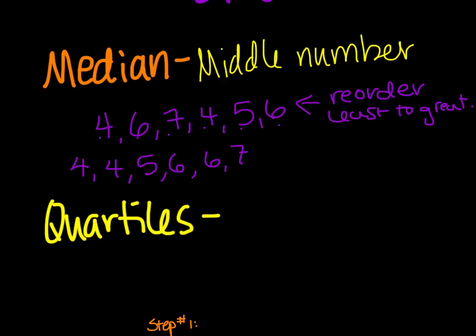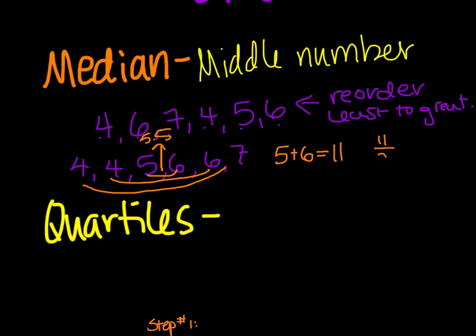Cool. After that, we can do the sort of elimination method where we are crossing off numbers from the outside and then going slowly in, or you can do the rainbow method. So 4 and 7, 4 and 6, 5 and 6. So the middle number is essentially between 5 and 6, which is 5.5. So essentially to calculate that, we are adding 5 plus 6, that equals 11, and then we're taking 11 and dividing it by 2, which is 5.5. So the middle number of this data is 5.5.